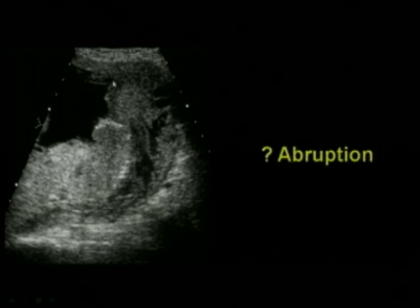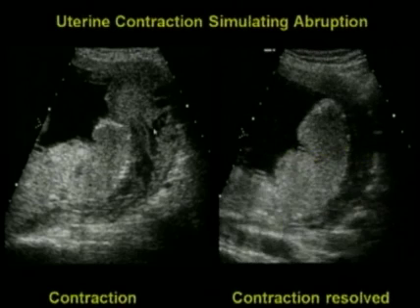But if you look at it more carefully, the texture of this doesn't look like a hematoma, and in fact it looks pretty close to that of the wall. You might suspect that it's not an abruption, or a hematoma, that this is instead a contraction. So if you're not sure, there's an easy way to tell. Wait a few minutes. After a few minutes, you can see that this area clearly was a contraction because it's all gone. Looks completely normal. So this is a normal scan with no abruption, but the contraction could have fooled you.